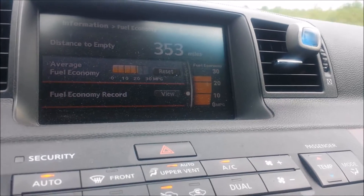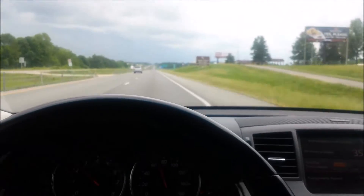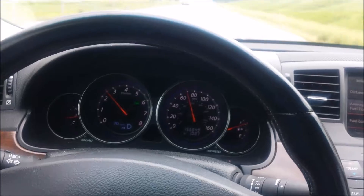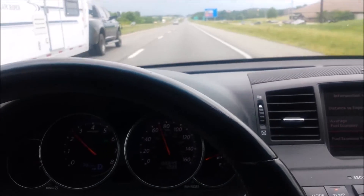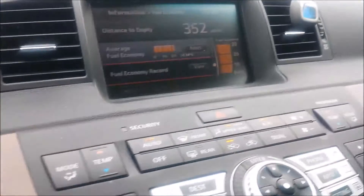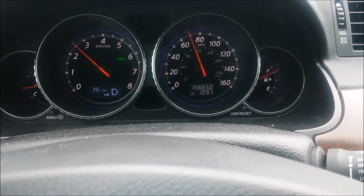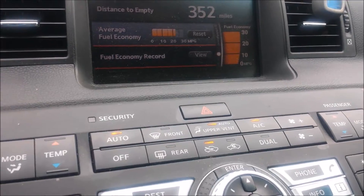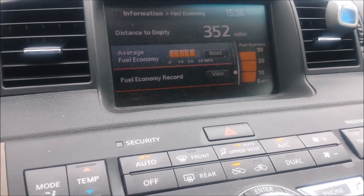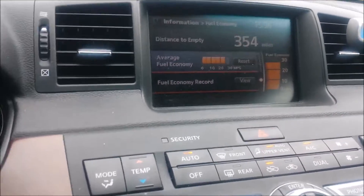It's painfully slow — I'm getting passed by all kinds of vehicles. I typically don't drive like this; I exercise the car quite often, but not to a level of abuse. So right now, with 352 miles DTE and 109 miles covered, it's telling me I could get about 460 miles to a full tank. The display is showing about 24 mpg average fuel economy on the middle reading.